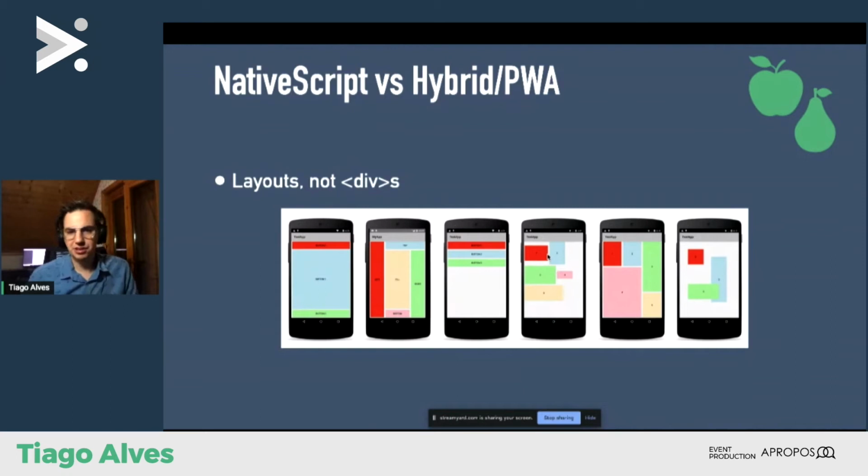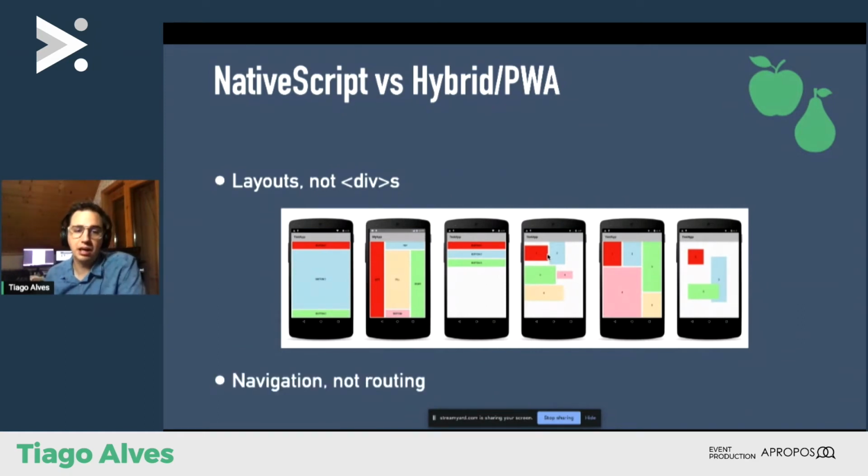Actually, I find this much easier to put components on the screen instead of using divs or any other thing that I have used on web development. It's much easier to just put the component wherever we want. And yeah, I really like working with layouts instead of the regular CSS, Flexbox, even grid on the web.